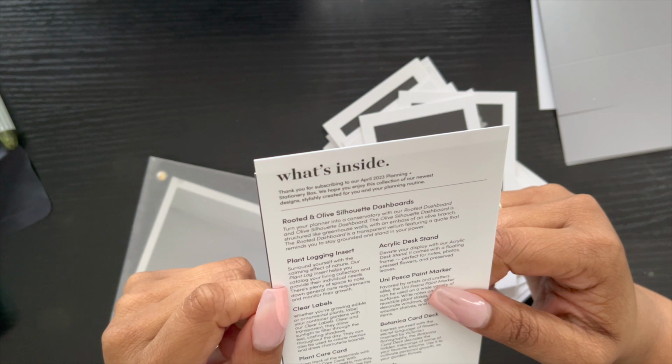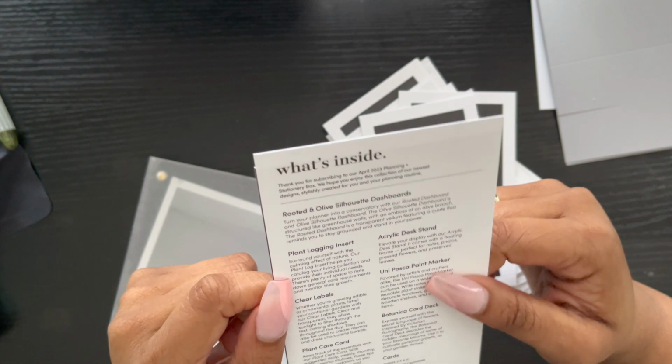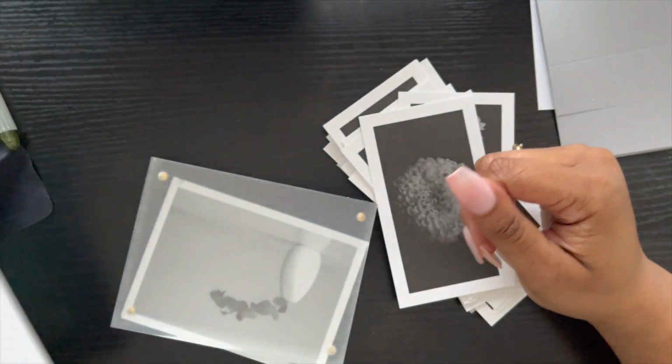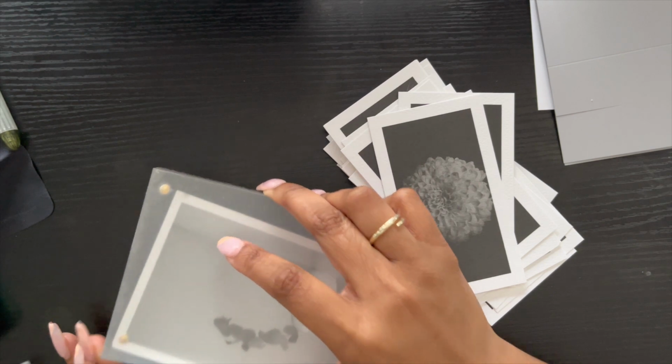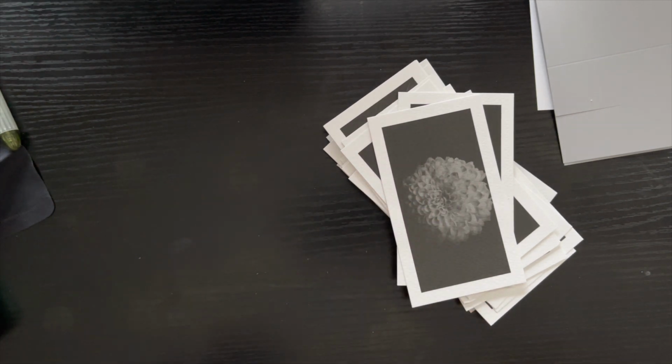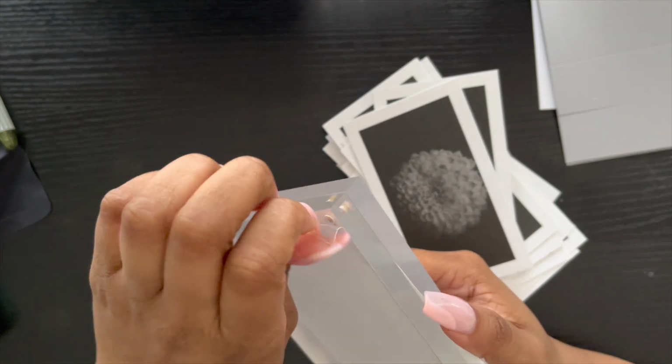It comes with a floating frame, perfect for notes, photos, pressed flowers, and preserved leaves, which is a really creative way to use that. I would love to see how someone used it for pressed leaves or pressed flowers. I think that is absolutely creative and innovative. Again, not me as a person. I'm going to use these with the cards. Right now, I am taking off the protective cover, so give me one second.